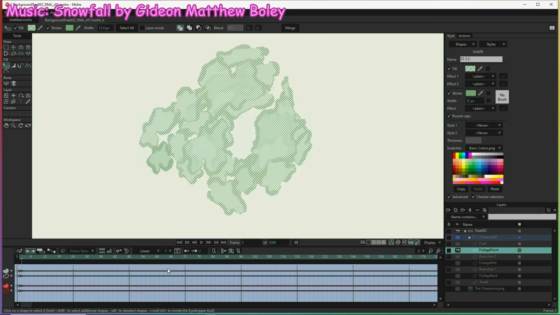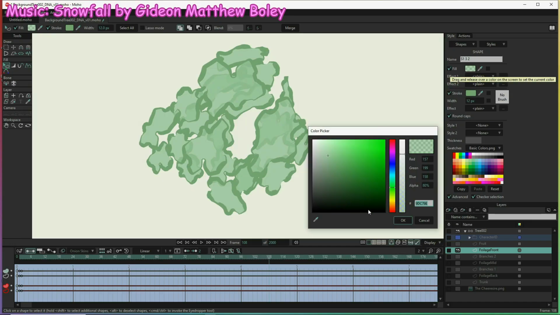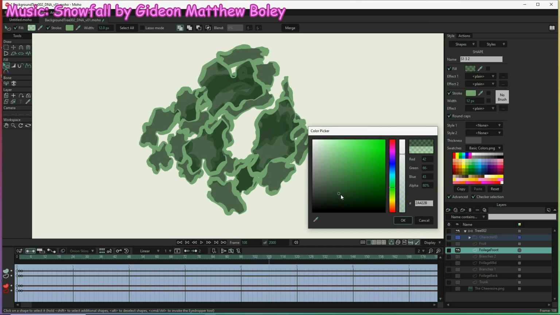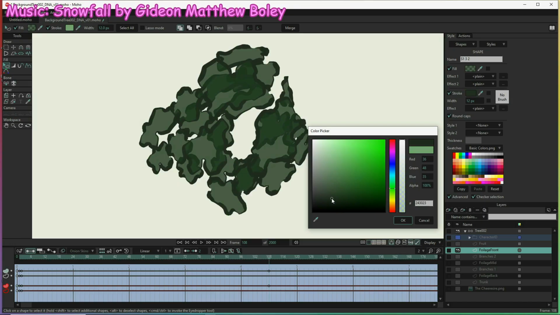So there's our green, light green, and just like with the other tree, I'm going to go to 108, and this will be our dark green. So we're just going to drop way down to the darks. There we go.